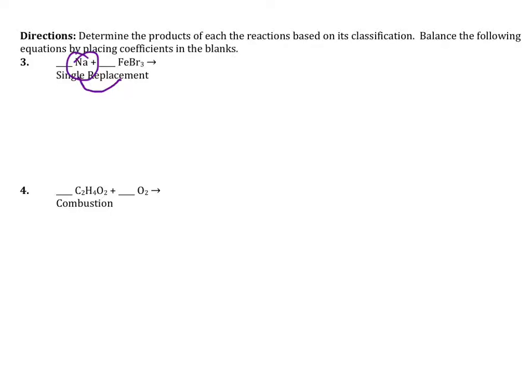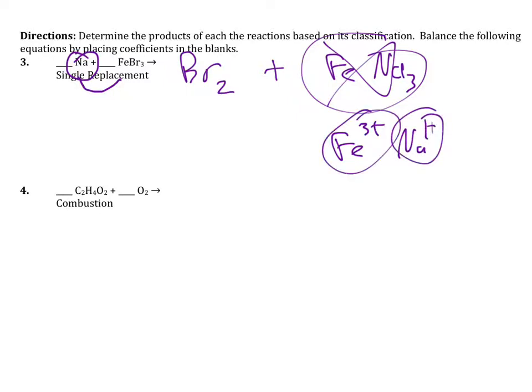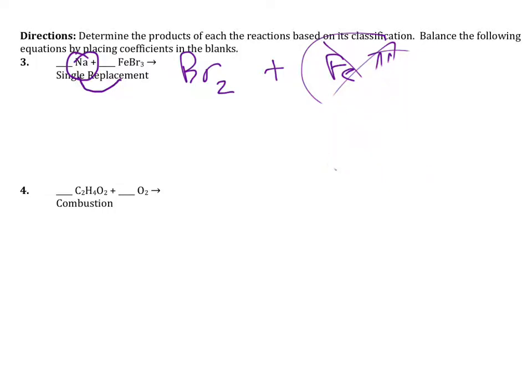So if it ends up being like this, and this is not correct, so I'm going to write the incorrect thing. If bromine ends up alone by itself, which by the way is a Hofbrinkle, and we end up with Na, I guess it would be FeNa3. This cannot happen because iron in this situation is a 3 positive. Sodium is a 1 positive. And a positive and a positive will not come together. They will actually repel each other. So this is not what happens. So here's how you remember it. Metals replace metals. Non-metals replace non-metals.